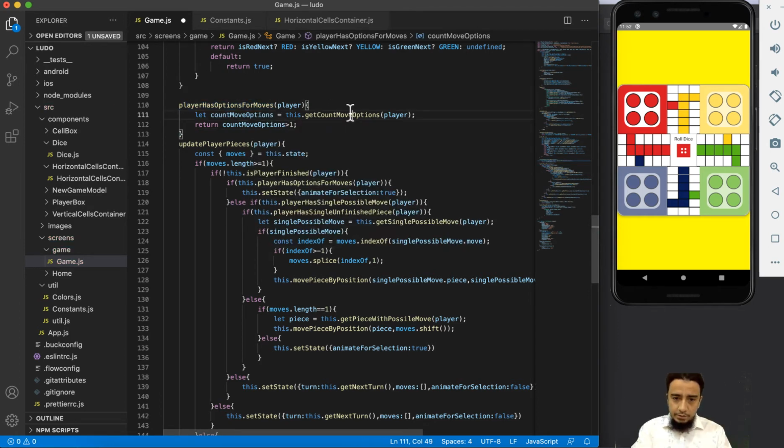Now let's create this function that will return the count of move options.